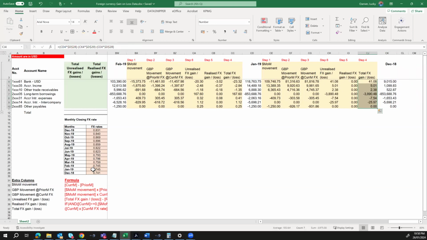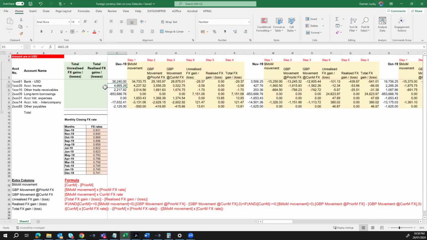Awesome. So we've calculated the FX gain or loss on a month-on-month basis across these account balances on your trial balance, denominated in dollar terms. All right. So the next thing for us to do is to determine the total unrealized FX gain or loss across the 12 months period, and the total realized gain or loss on these account balances. To simply do that, just your addition. The total unrealized is speaking from step 6 across the months.